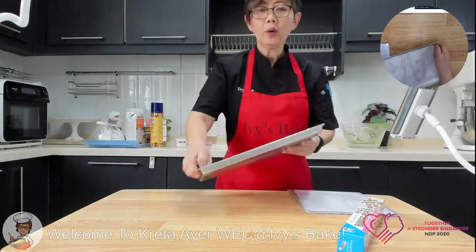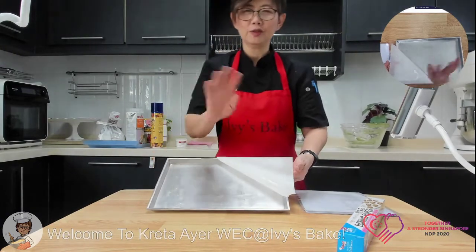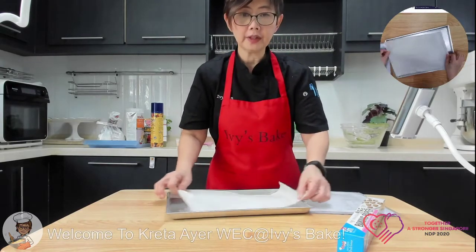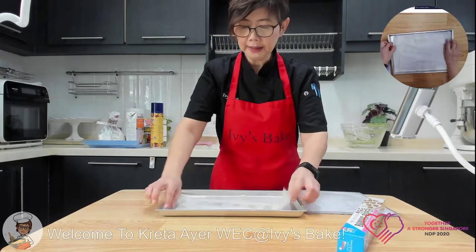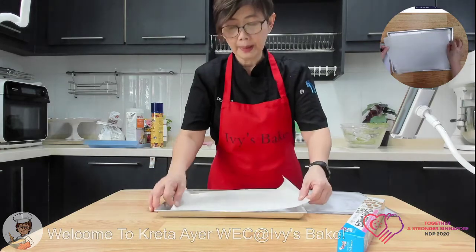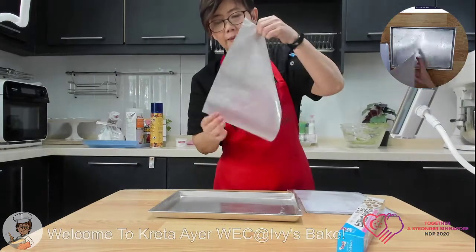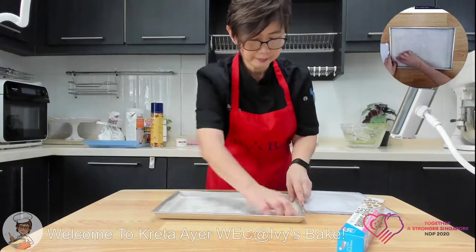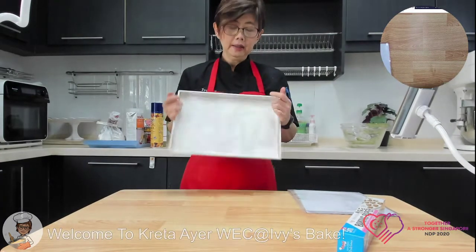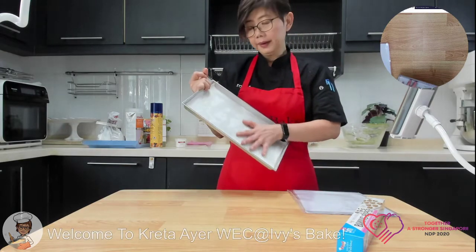Okay. So why do we put oil here? You can always not put oil, right? No, you must put oil. If you don't put oil, what is going to happen is it's very slippery. So when you pour your batter in, this thing will move. When it moves, it's very messy. It's very difficult for you to dig into the batter and pull the paper, and then the batter will run all over the place. So you have to use the tray, apply oil, put the paper on it, and make sure it's flat. And here, this part, you don't need to apply oil anymore. The purpose is this paper is a waxy paper, so it doesn't stick anymore. So you don't have to put any more oil.